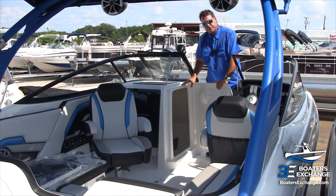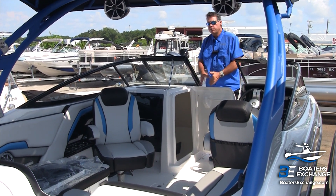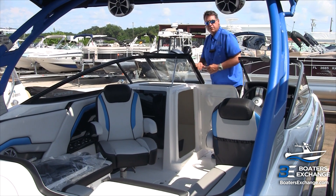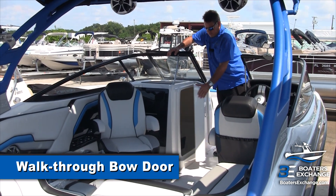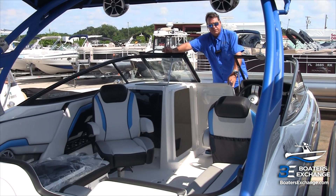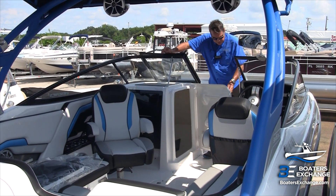The head compartment itself is not giant, but the truth is you don't need it to be, because the larger this compartment is, the less usable space you have topside — and that's where we spend 98% of our time. What this door does is give a very generous opening in and out of that compartment, so if you do need to go in there, it's not such a project.